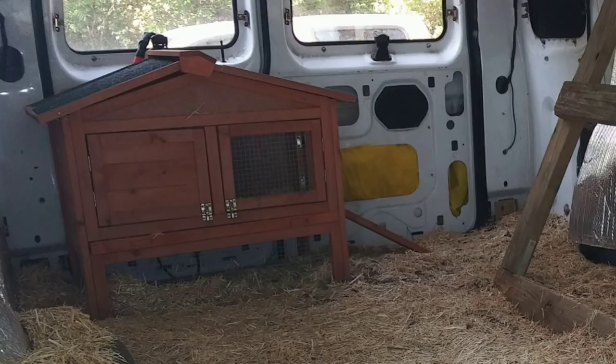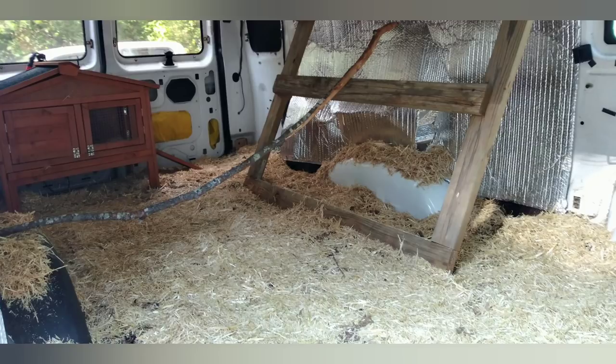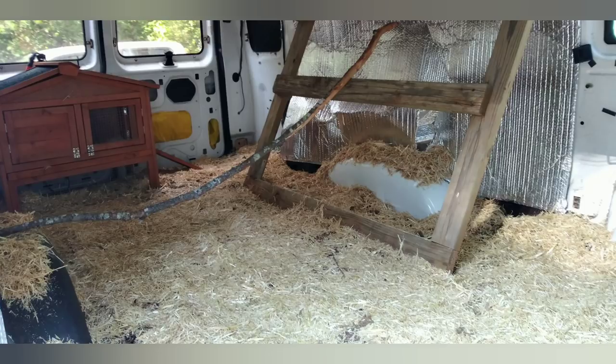They still don't have all their feathers yet. Here I've got their roost — it is just a pallet that had been partially broken down, but it has a couple of rungs so they can hop up there. I was a little worried that the first rung was too high for them, but really not because they can fly. So I went and found a big stick and put that up there too, because I noticed they loved to get up on the roost when they played in the play yard outside. I can see it definitely needs more layers of straw.